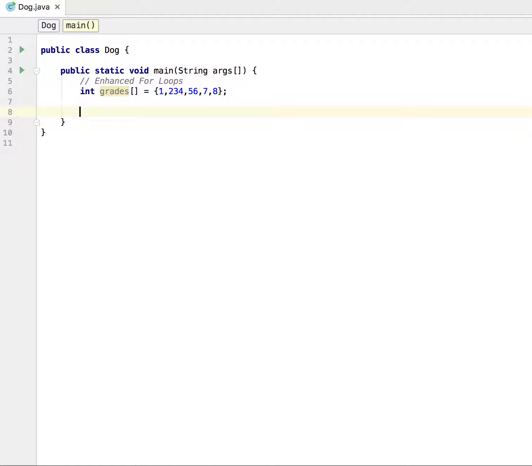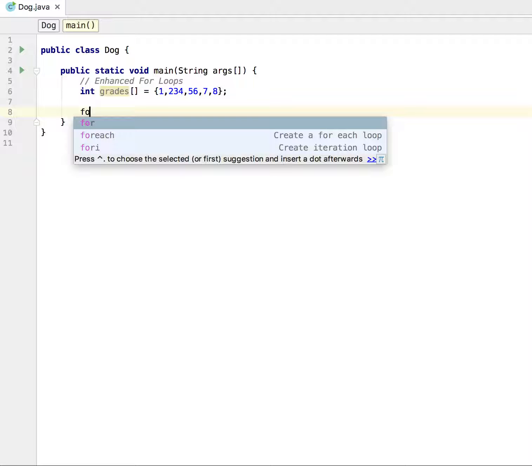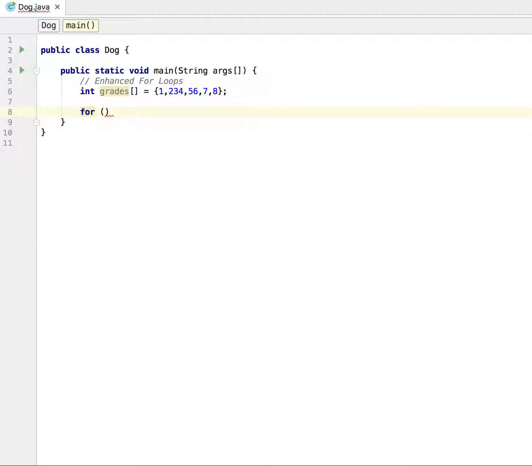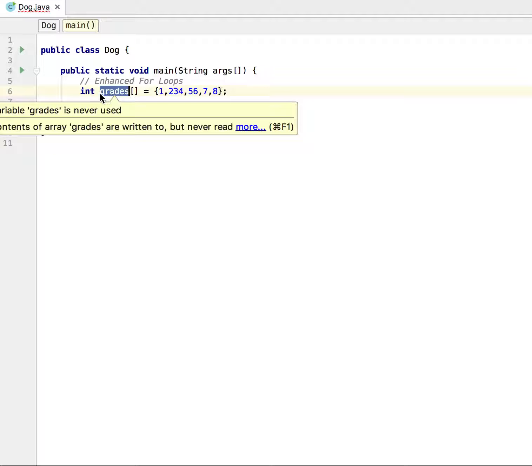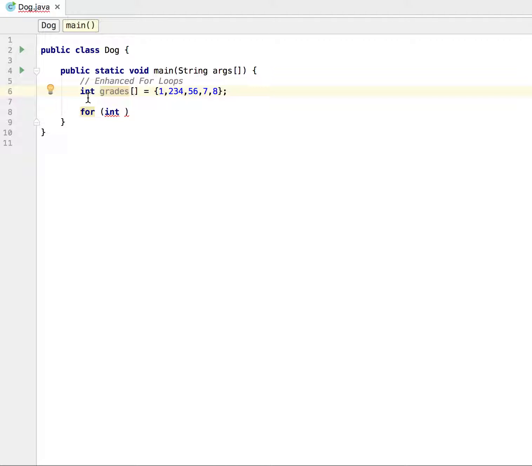The way I go about doing that is using a for, and within this, the first thing I need to insert is the type. So for every element in this grades array, what type is it? And obviously it's going to be the same thing as whatever is on this side right here. So int.